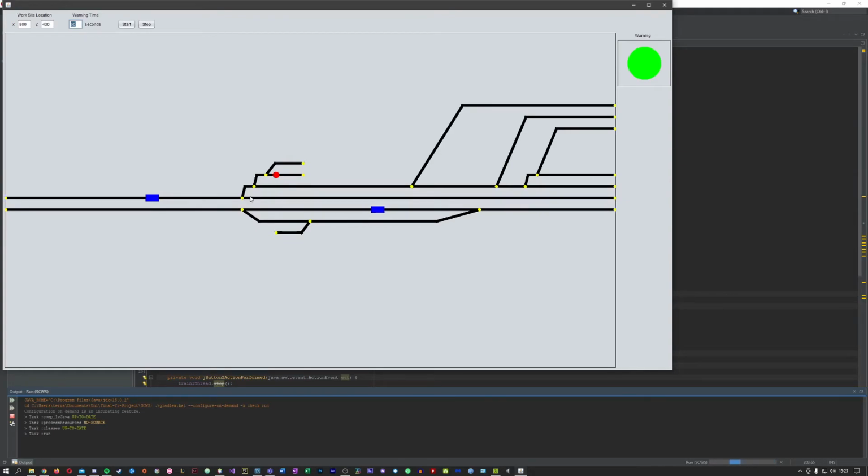I will just skip until the train's a bit closer. Okay, so now the train has tripped the warning. The search algorithm can find the train, so it's red, until it can no longer see the train, so it has to pass this switch here. Will it clear again? In a second it should, as the train will pass because it's going straight forward, and it should clear the system then, because it can safely say the train isn't going to reach there.